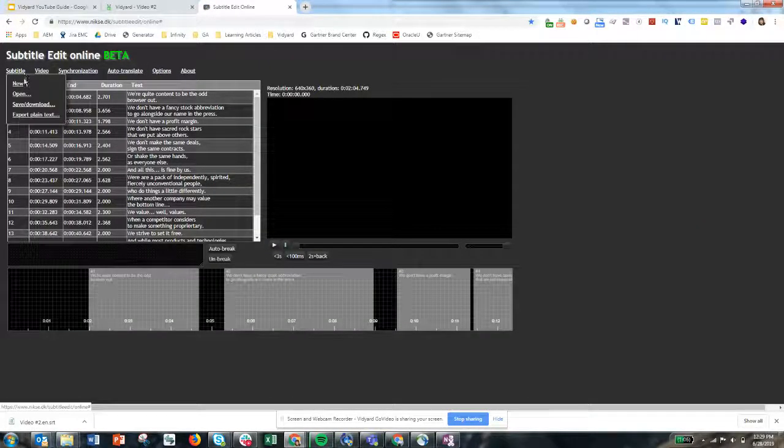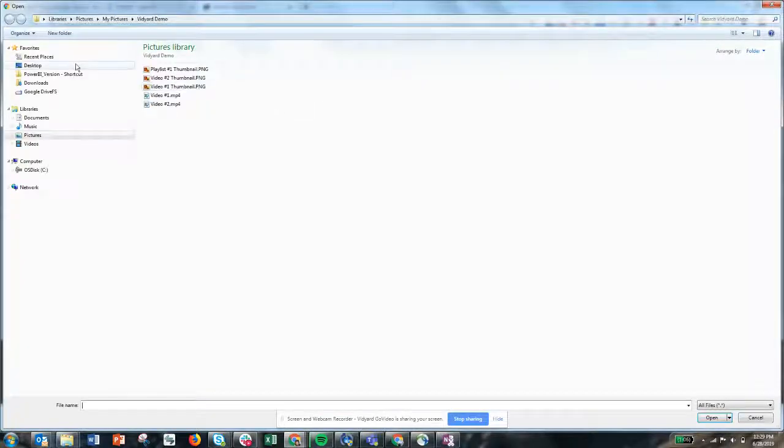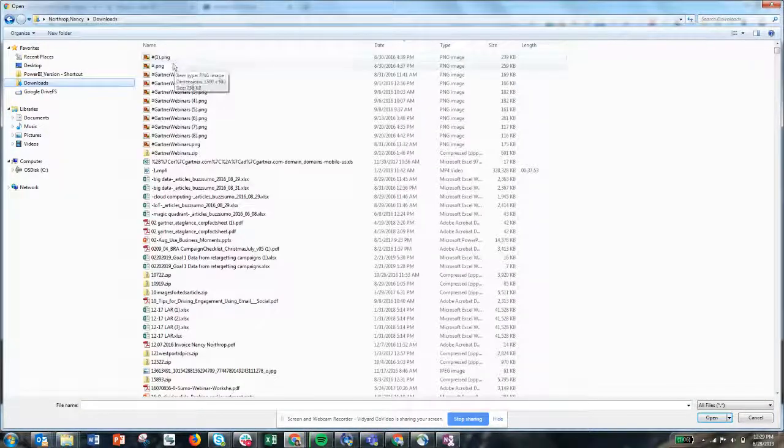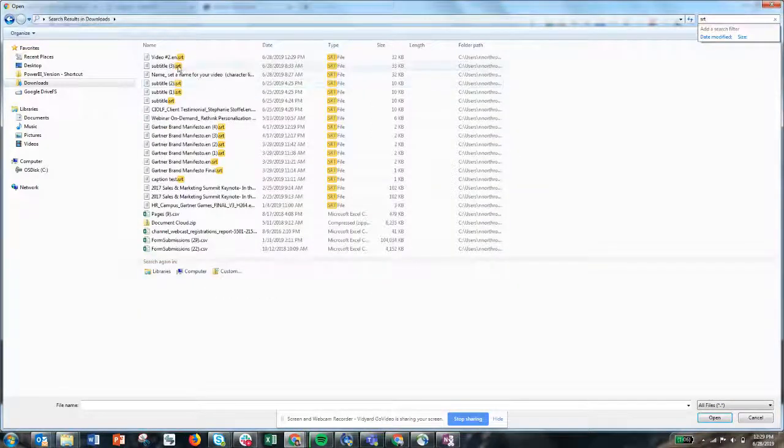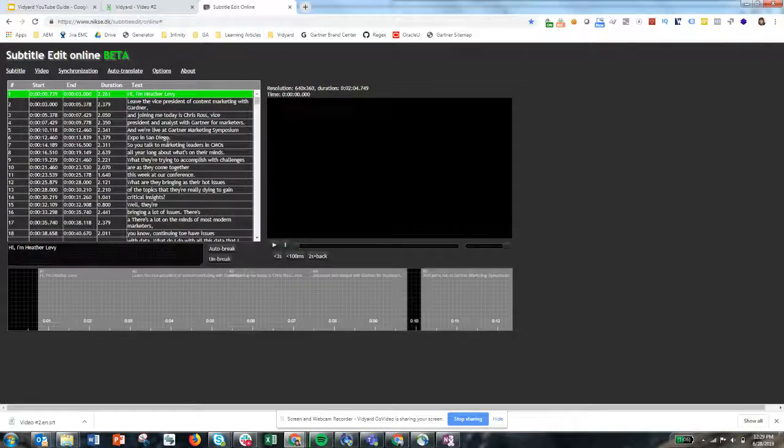You just hit subtitle, open, choose the file, here it is. I don't change any of these other settings, and I just hit load subtitle. So here it is loaded.